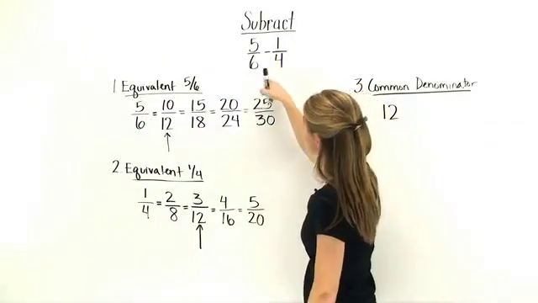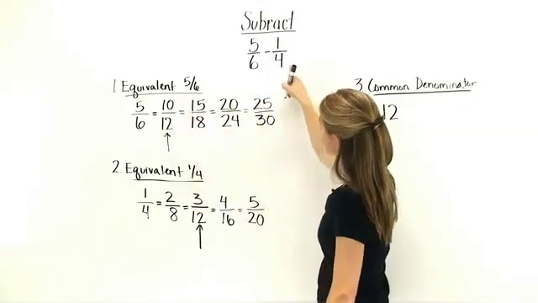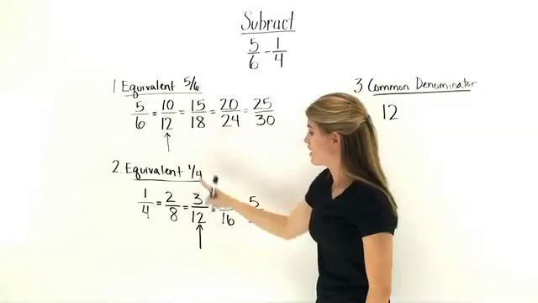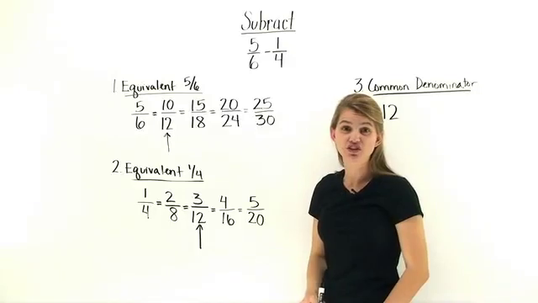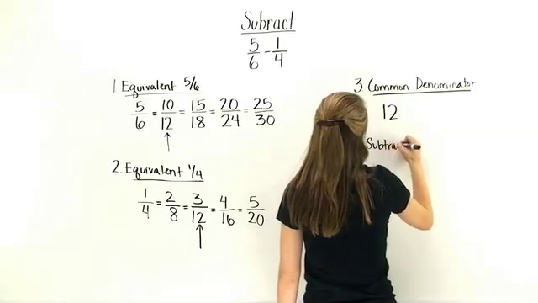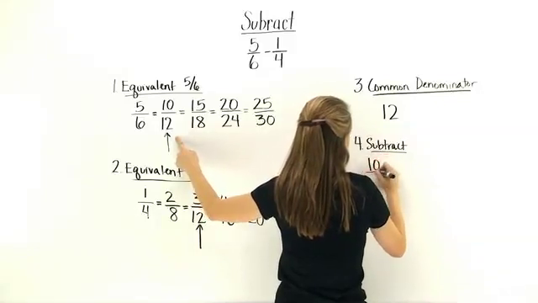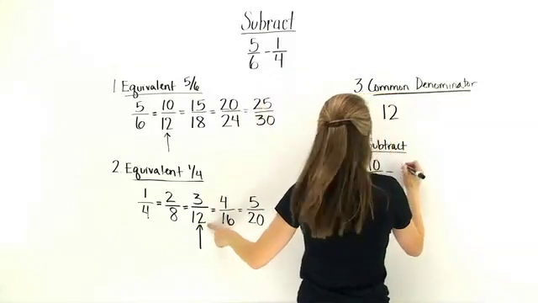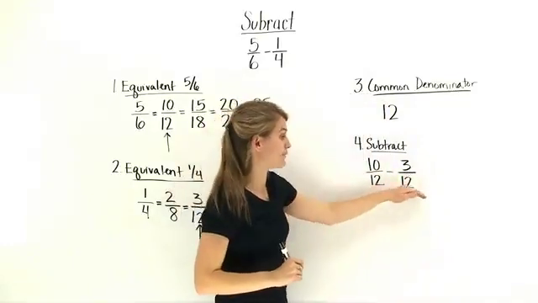Now, instead of writing 5/6, we can write it as the equivalent fraction 10/12. And instead of writing 1/4, we can rewrite it as the equivalent fraction 3/12. Then we have a fraction minus another fraction with the same denominator. We're ready to go ahead and subtract those fractions. So let's go ahead and do that. If we want to subtract these fractions, we said, instead of writing 5/6, we can write its equivalent fraction 10/12, minus, instead of writing 1/4, we can write its equivalent fraction 3/12. Now we have a fraction minus another fraction with the same denominator.